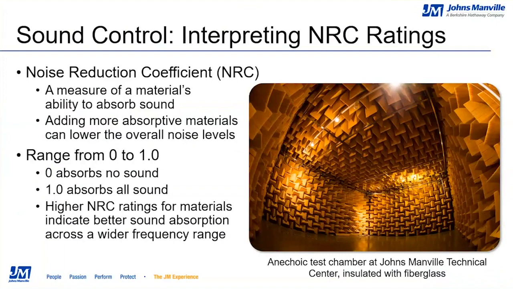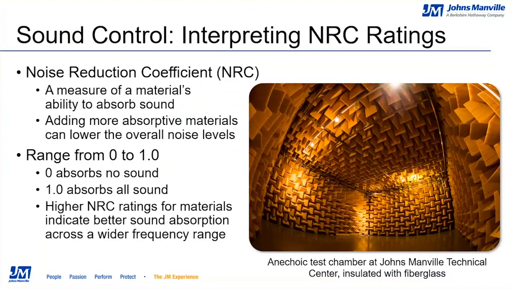A common measurement presented for acoustical materials is the noise reduction coefficient, NRC. This is a measure of a material's effectiveness in absorbing sound in a space and is measured according to ASTM C423. It's an average across 250, 500, 1000, and 2000 hertz performance. The NRC is in place, like an R-value, to help give us a unit of measure with which we can compare the acoustical performance of various materials. As you look at controlling noise levels in any given space, adding more absorptive materials reduces the reverberation time in a room and can also lower the overall noise level.